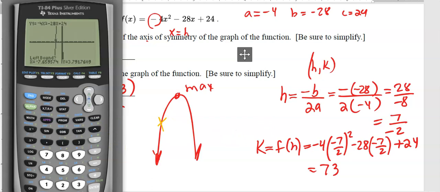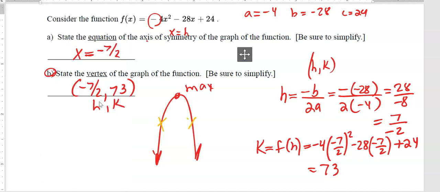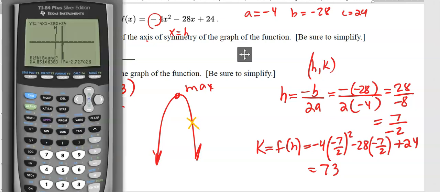So I hit enter. Now it says right bound. So I want to point anywhere to the right of the vertex. So once again, I'll use my right arrow. I'm only going to use my left or my right. And there he is. So now my little cursor is to the right of the vertex. So I'll hit enter. And it says guess. We never guess. We just hit enter.